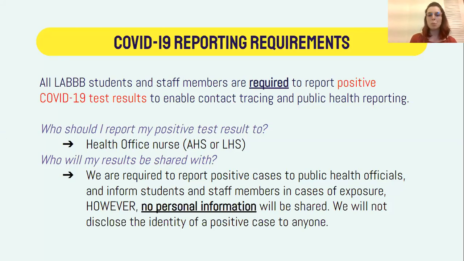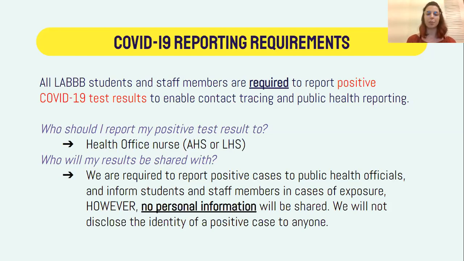So COVID-19 reporting requirements. All lab students and staff members are required to report positive COVID-19 test results to enable contact tracing and public health reporting. So if one of your students has a positive test, who are they reporting those results to? It should be the health office nurse at your respective overseeing location, whether that's Arlington High School or Lexington High School. You can report those results to myself, Janelle Borowski, or Amanda McAdam.